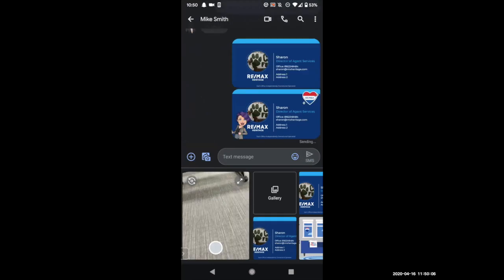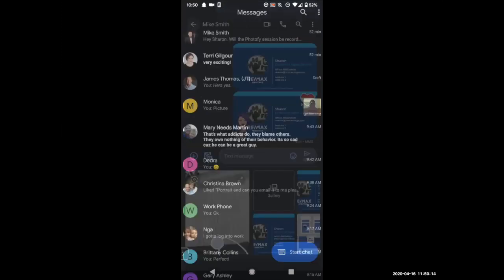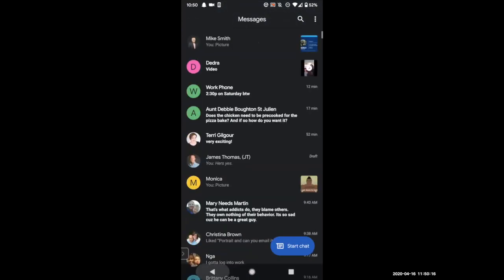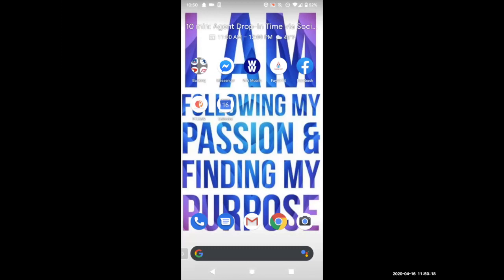So I think that'd be the best way to do that, is just texting it to your clients, and or sending it via email. If you don't have a signature that you want to use, I have an email signature, you can always go into Photofy, because they do have some email signatures, and you can set that up, but you can also just attach that to the end of your emails as well.